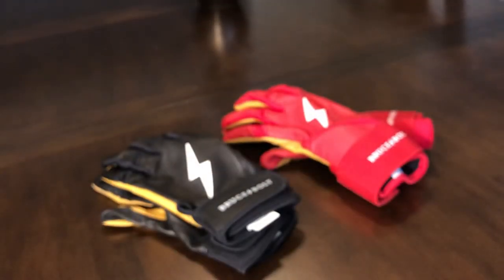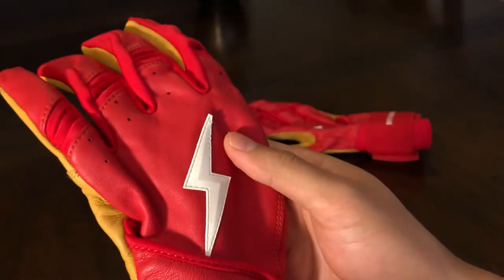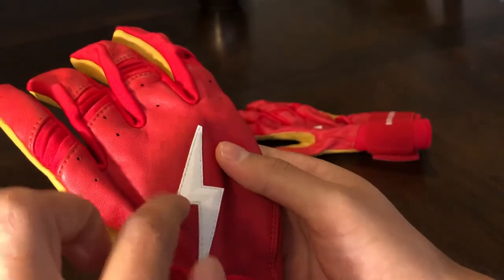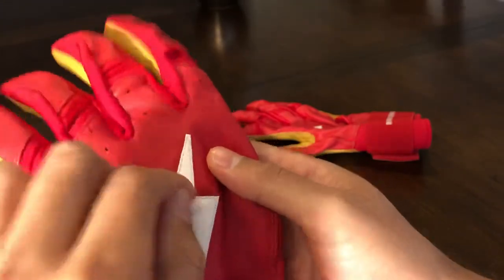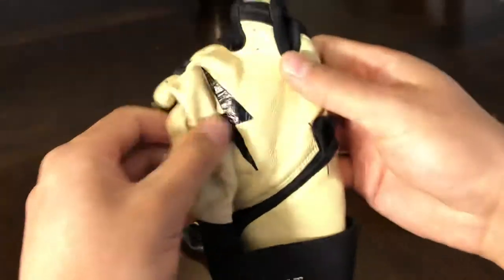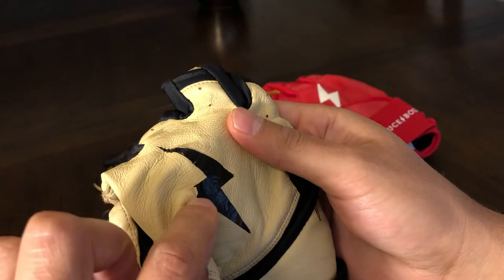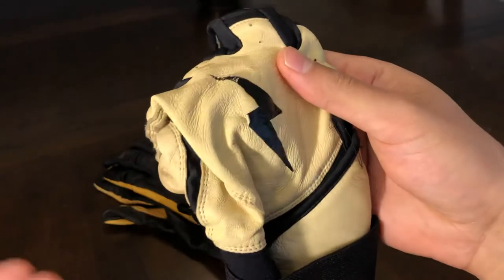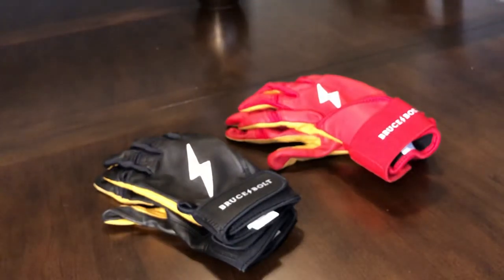They also made their logo out of 3D rubber and it's sewn on. The other gloves had more of a sticker logo, so you can see here that we've got some texture now — it is 3D. Last year it was just kind of like a sticker, and you can see it actually kind of peeling off right here. However, keep in mind I used that glove for months, so even the sticker they made is really good quality.